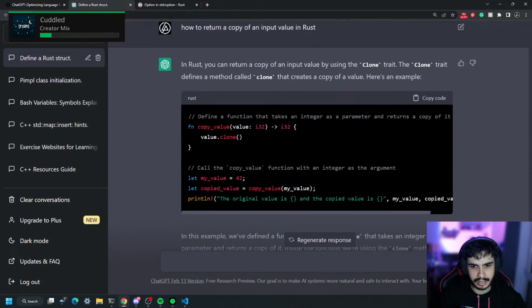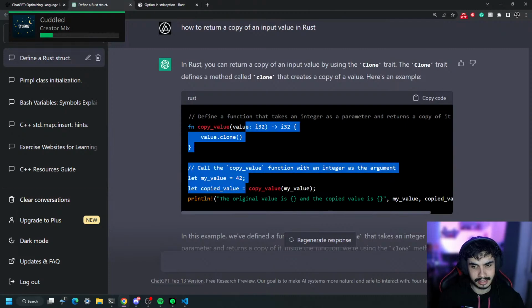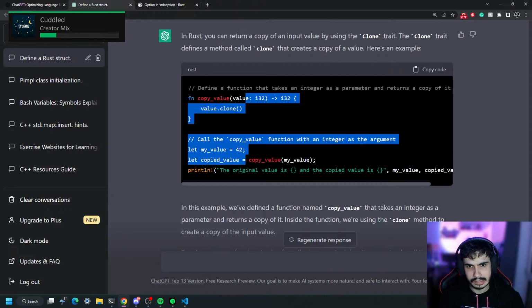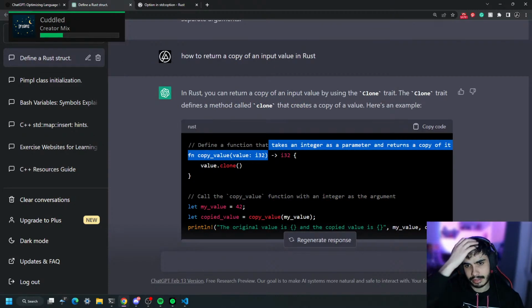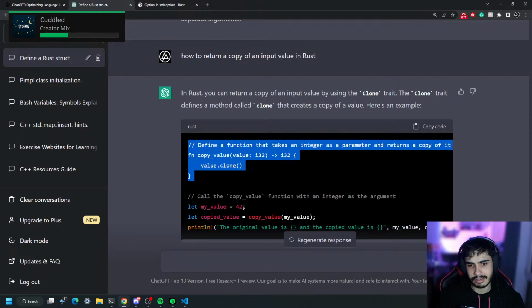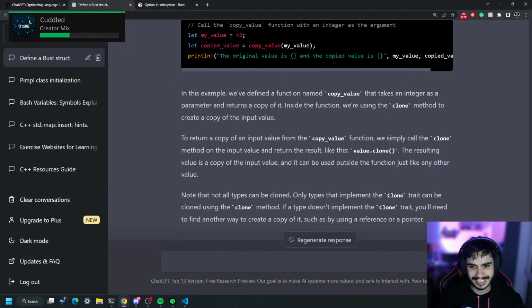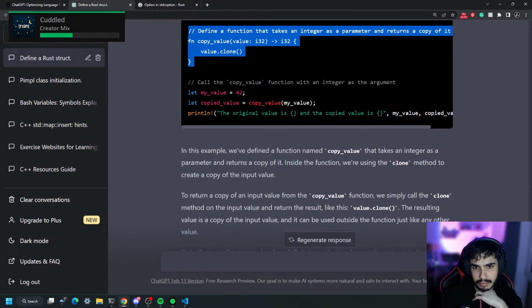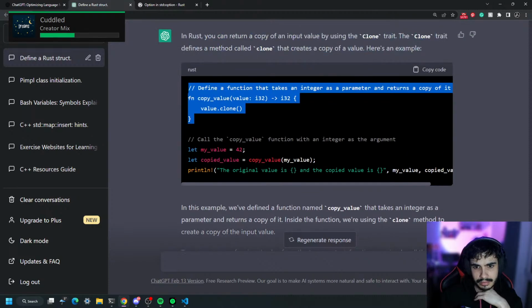I know what I'm looking for. I just want it to give me the syntax. So this is what it's good for. It's not really intelligent. It doesn't give you anything new. It only looks at past data and then gives you a summarized version of the past data as an answer. So if you're creating a program or making some random application, you're not really going to get that far if you don't know anything. You need to know what you're asking for, basically. But yeah, it's a really good tool. I do like it. And I think everyone should be able to use it, because it does save a lot of time, in my opinion.